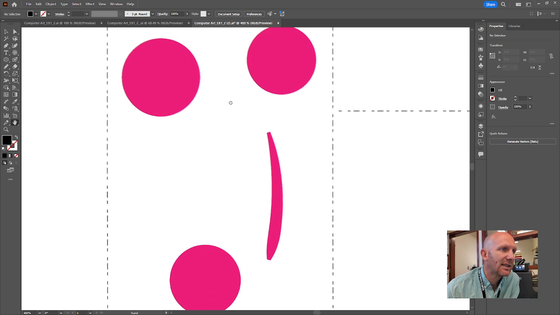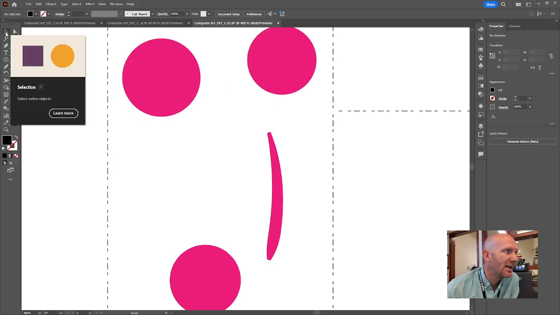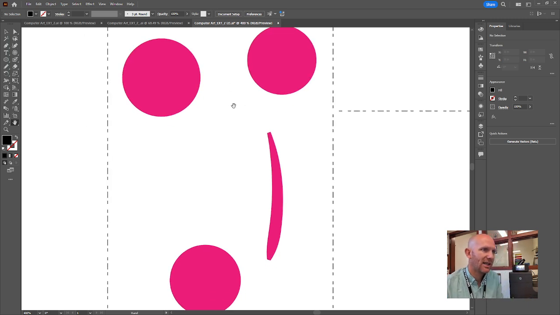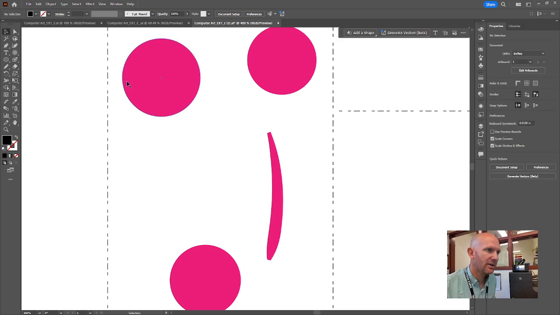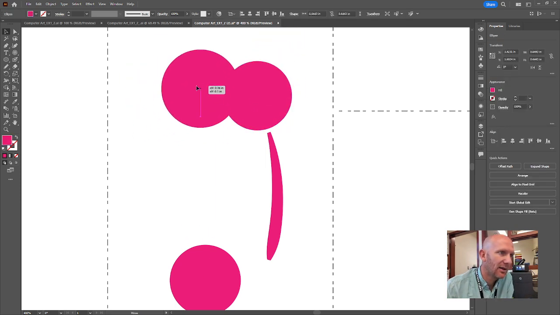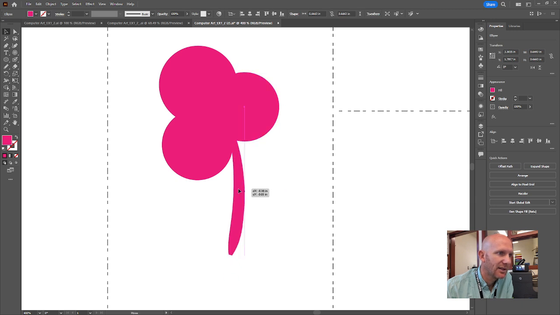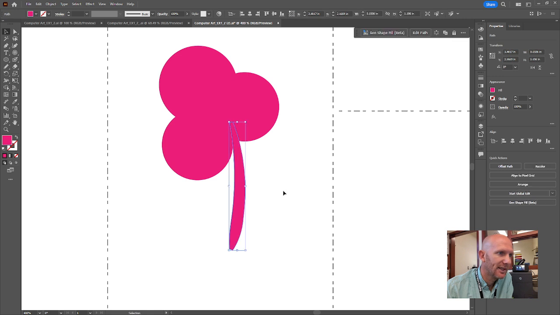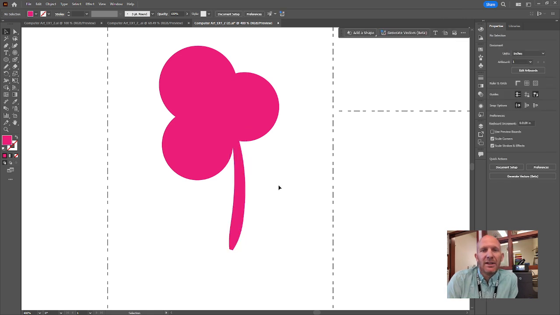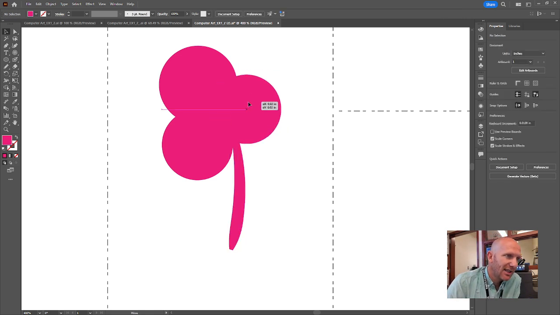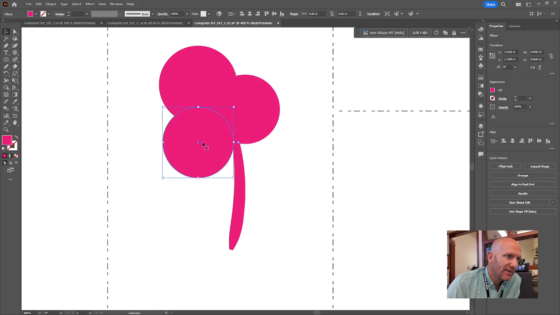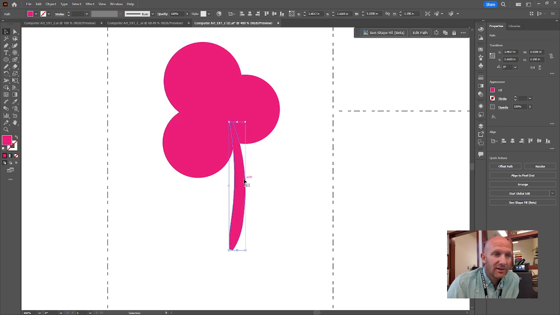Okay, so let's go ahead and get into this. So first I'm going to get my selection tool, so I can hit hotkey V on the keyboard, or I can click on this tool, and then I'm going to make a clover-like shape. So 3 leaves, there's a little stem, that's kind of cute. Sure, it's a clover. So just clicking and moving with the selection tool, if you select the center of the shape, anything where there's color, it'll move easily.